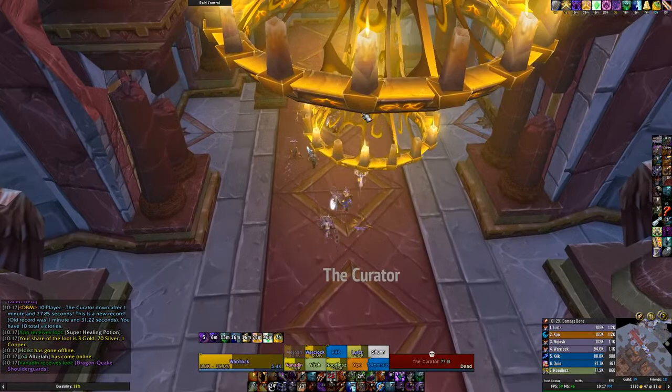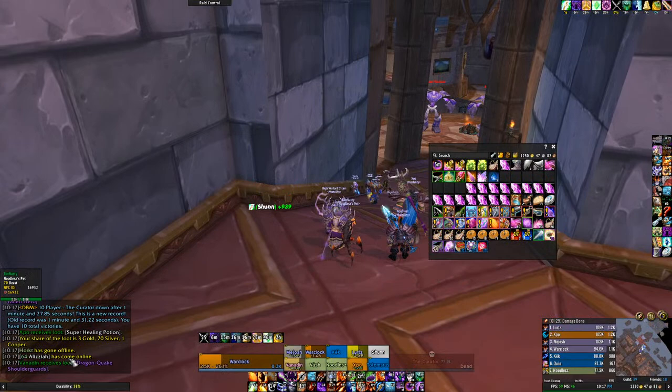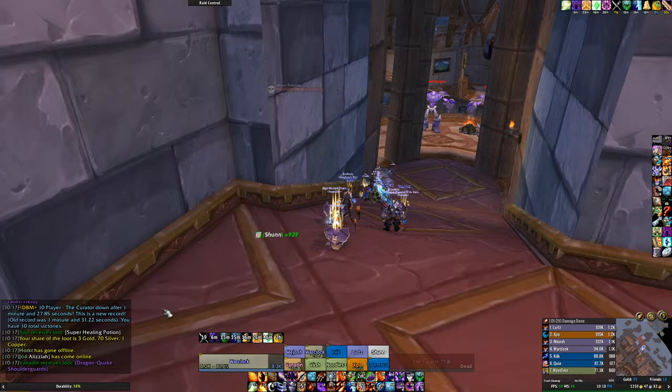Somebody else need to roll the other ones. Whatever it is, I can't see it. Wait, was there no tier token off that? Yeah, put two and two together. The guys were right here. Go for it. Says everybody passed on the tier token. Because everybody has them, probably. Oh, grab it.